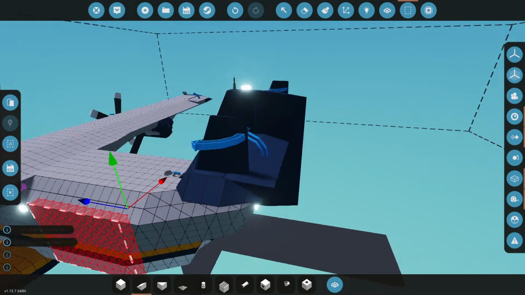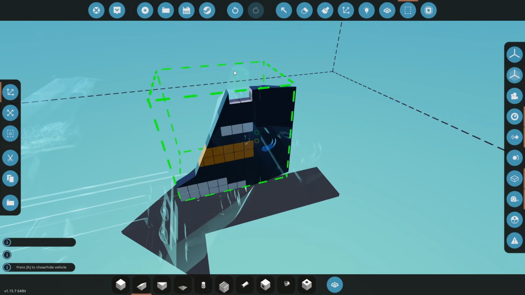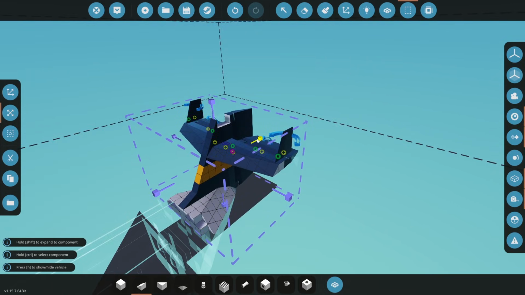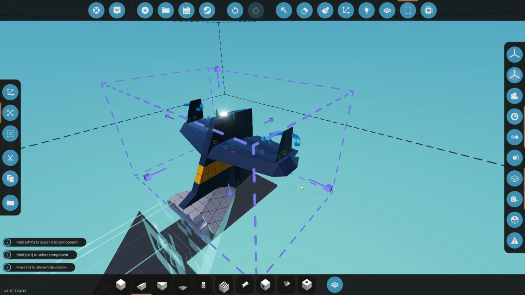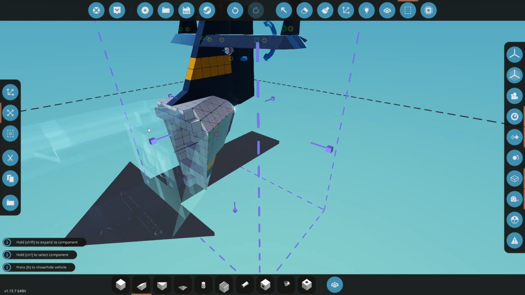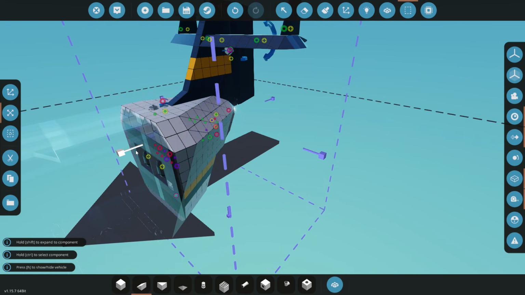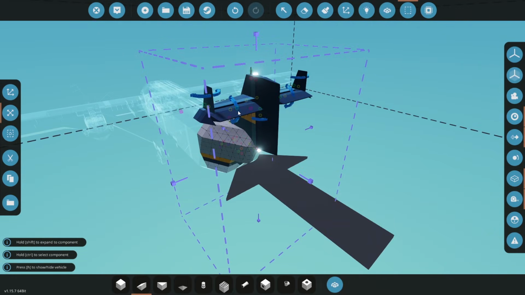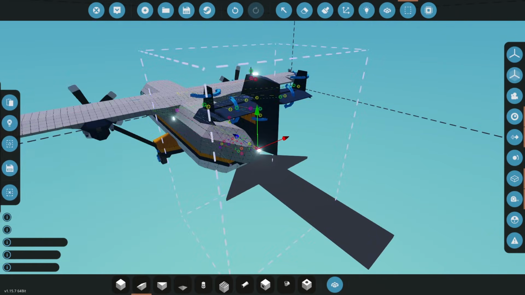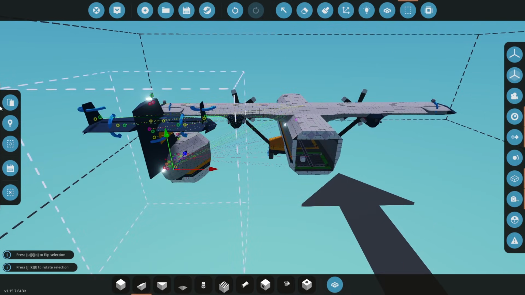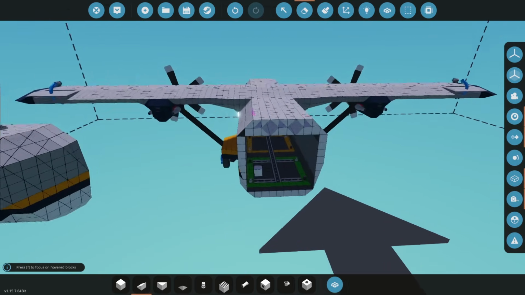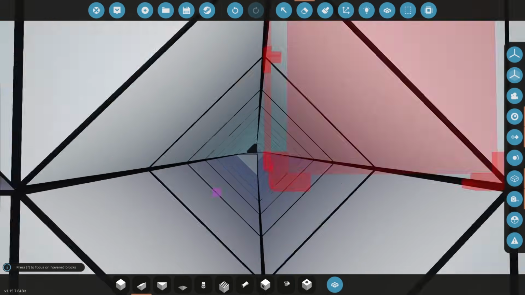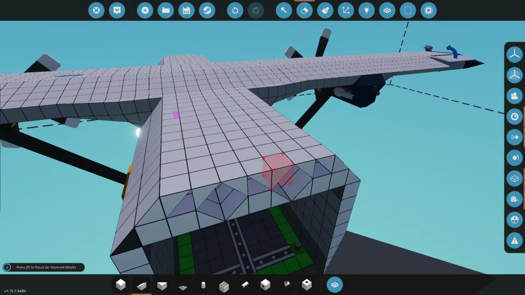For that reason, what I'm actually going to do is grab my whole tail assembly, all of it, because it's going to be definitely reconfigured, and I'm going to drag it out and away from the rest of the plane to give us the maximum of what we have available to us as far as the tail end goes. So with that dragged out and removed, you can see here we got our fuel tanks. So that's kind of how I fill up and give extra capacity with the fuel.